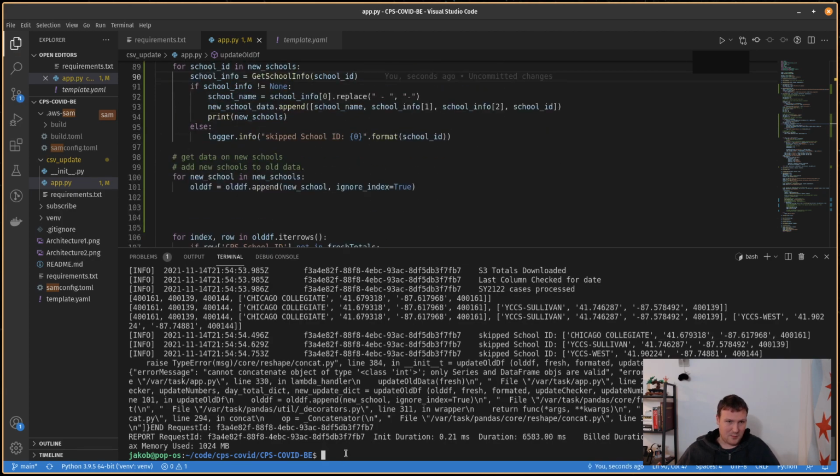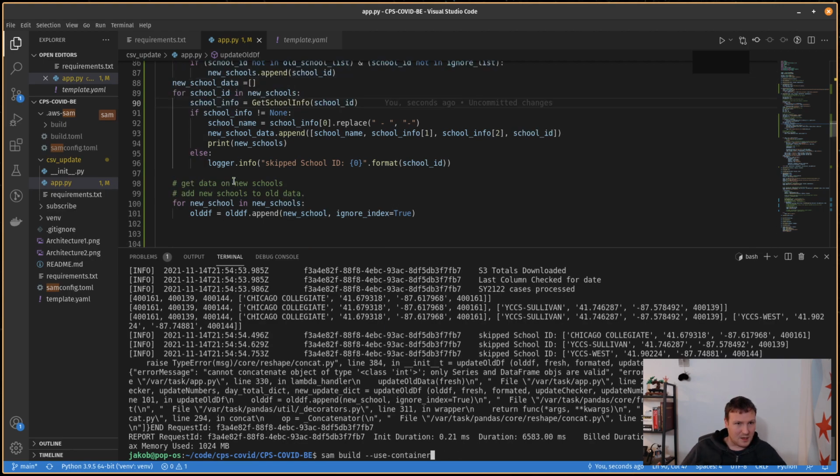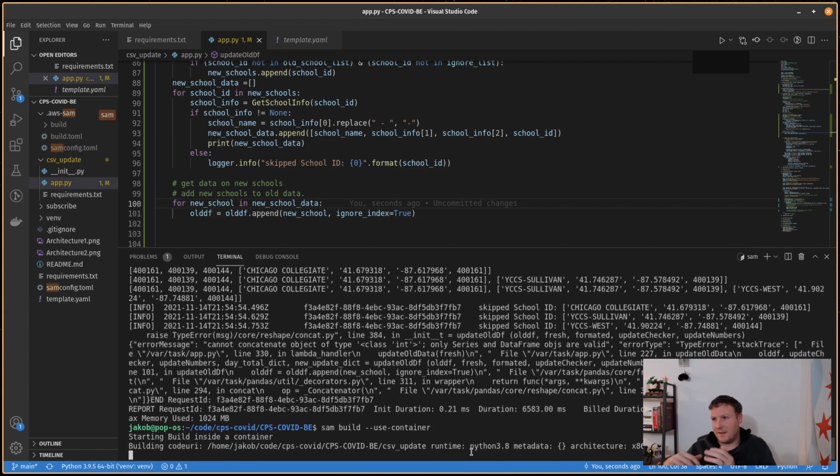We still got problems, but we're going to go ahead and build this. Let's just make sure. New school data should just sort of stack onto it. Else print school ID, we should get it for in new school data. So this might actually solve our problem too, because we're using the right structure to add that. So let's see.